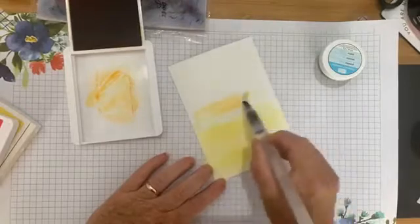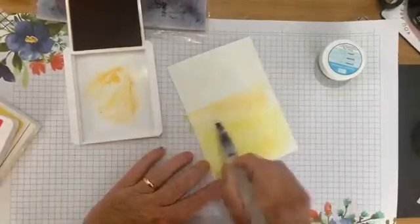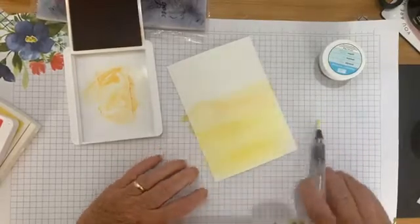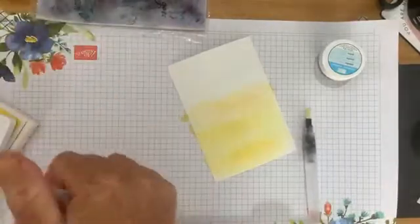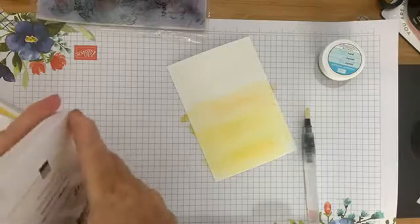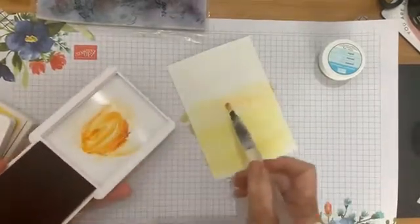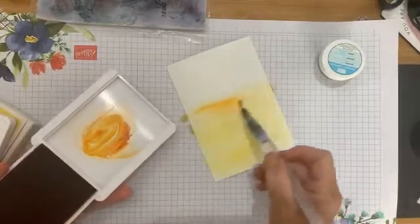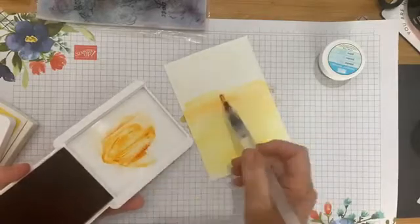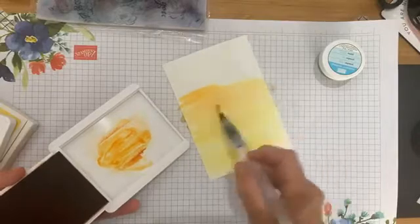And just add the colour in wherever you want it, and you can graduate it down so you have like an ombre effect. I could do with a bit more on there. See, managed to get that to work a bit better this time. So just add it as you want. Just to make it really, really pretty. Like that.